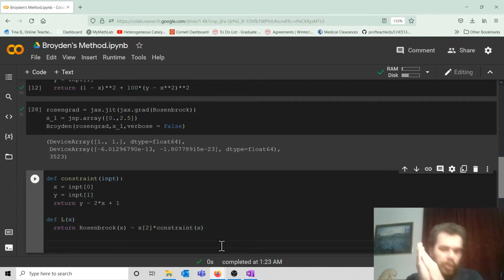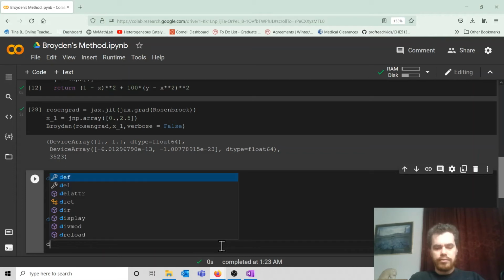And now we want the gradient of this thing. And that's the function that we're going to enter into our Broyden's method. And once we've done this, we'll take a look at that surface and make sure that this minimum that we've set makes sense. So dl, we don't need to.